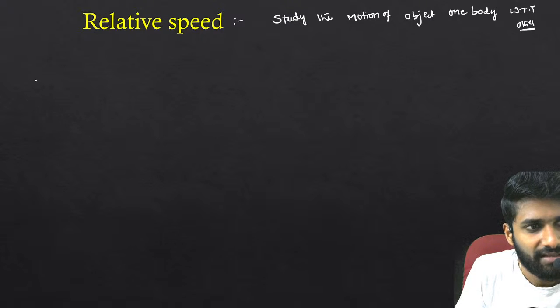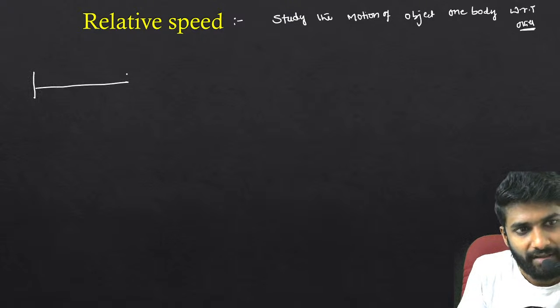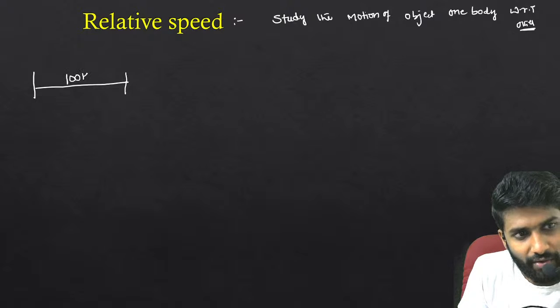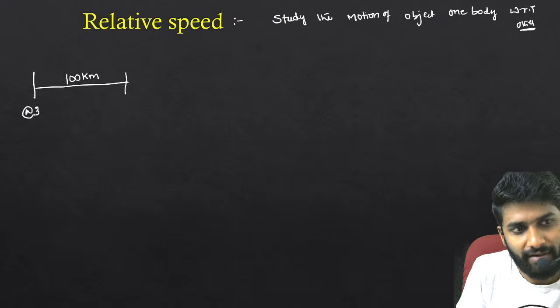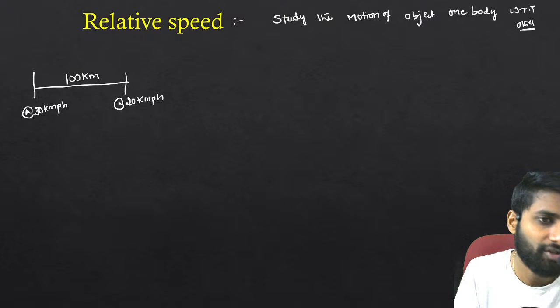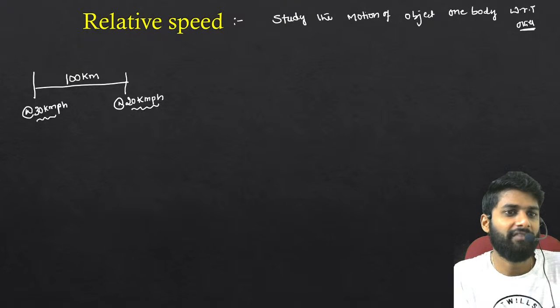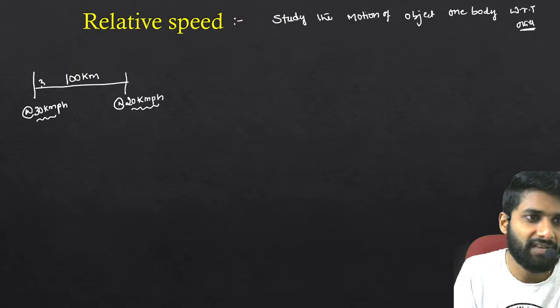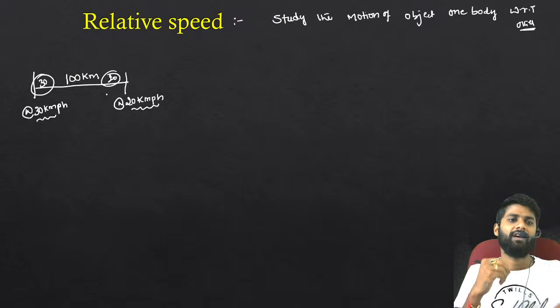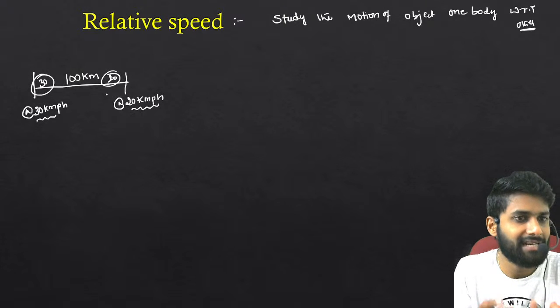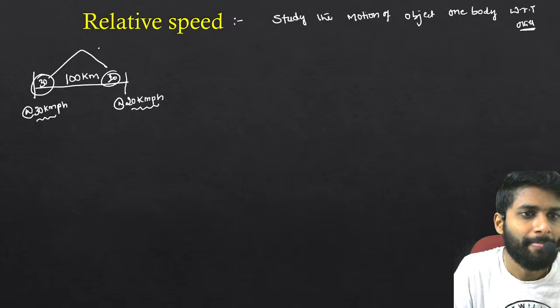Now see, for better understanding, I will tell you one concept. The distance between two places is equal to 100 kilometers. Now, a person is traveling at a speed of 30 kilometer per hour. At the same time, Nana, another is traveling at 20 kilometer per hour. Now, what is your observation? If a person covers 30 kilometer per hour, it means in 1 hour he covers 30 kilometers. The other covers 20 kilometer per hour, meaning in 1 hour he travels 20 kilometers. So in the first 1 hour they cover 30 kilometers, and at the same time the other covers 20 kilometers. Then what is your observation? In 1 hour, the distance between the places reduces by exactly 50 kilometers.